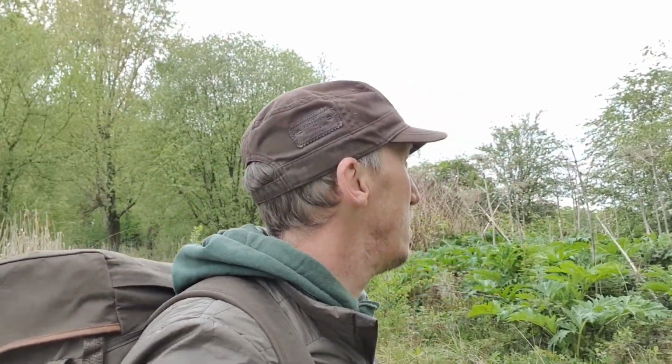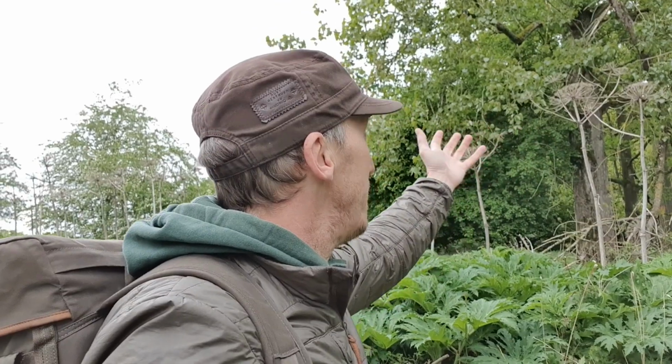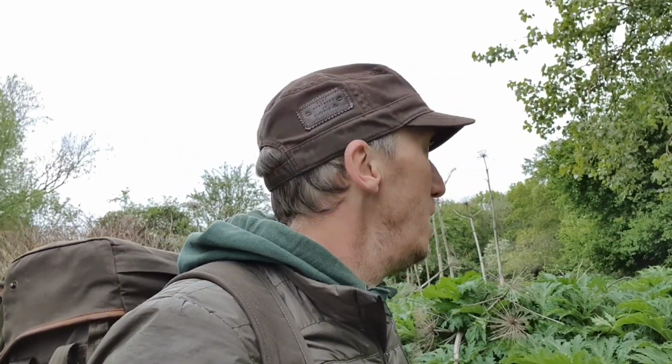It was actually brought in by naturalists during the 1900s to put in ornamental parks and gardens and things like that. The reason for that is because it looks pretty impressive at this sort of height when the little white flower heads come out, and again that's why it looks like cow parsley, and why it's sometimes referred to as giant cow parsley. But just a real quick one. I'll try and get some more pics now. And yeah, it's just something to be aware of, just to be careful when you're out there having a wander. All right, there you go.